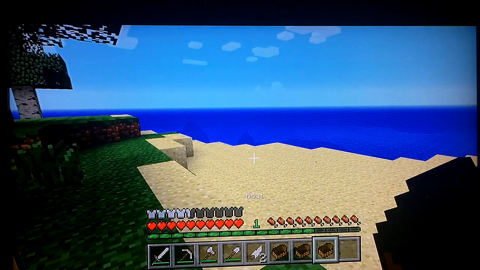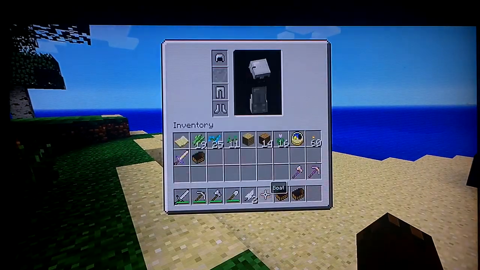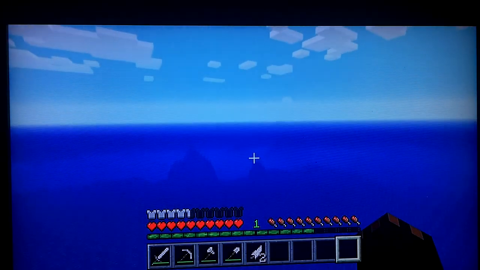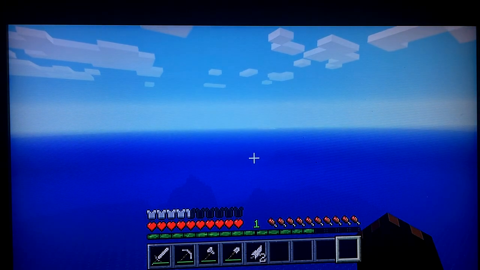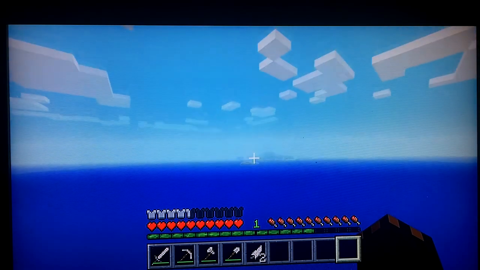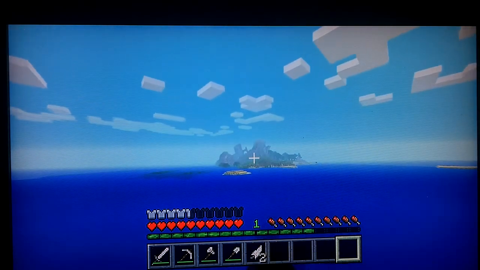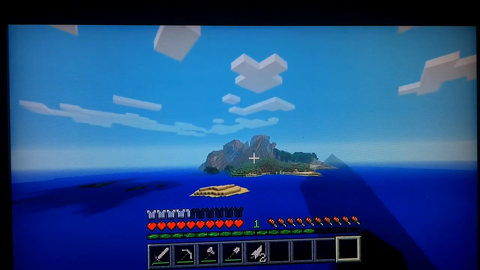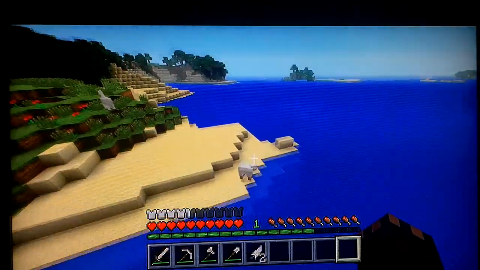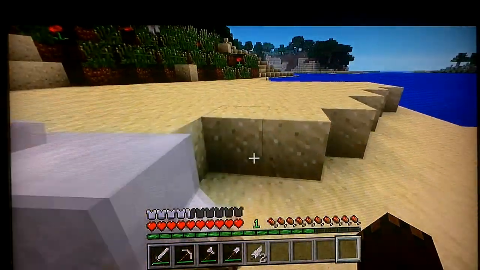Oh, wait. Why did I make these boats when I can fly? But why did I do that? I'm stupid. Okay, so this is the Mob Island. You can start to see it a little bit, and now you can see it. So here is the Mob Island. Let me just land.